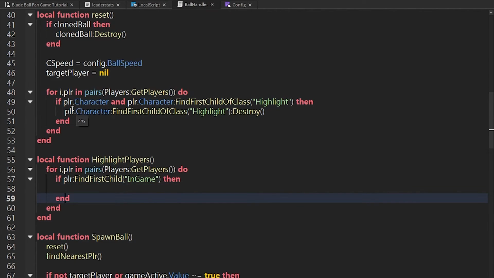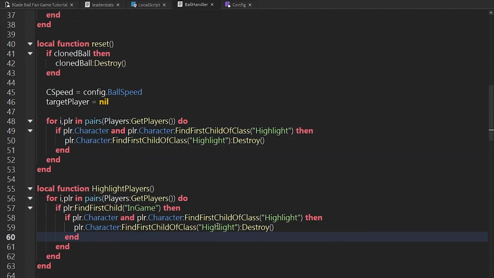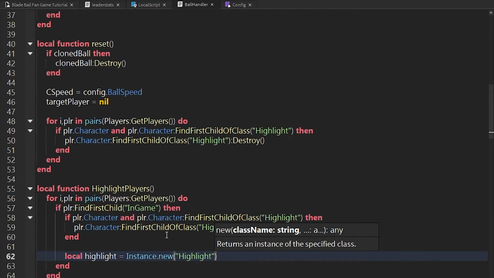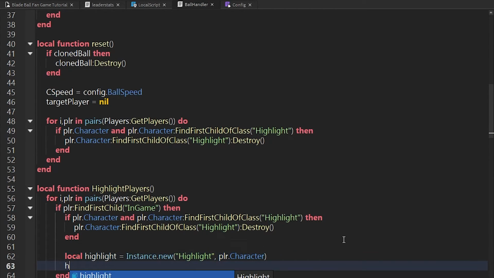So we can actually go up to our reset players function, and we can copy these 3 lines right here, and we can just paste them in here. Then after that, we're going to create a new highlight. So local highlight is equal to instance.new, and we're going to create a highlight and set the parent of it to the player's character. So we're setting the parent of it to the character, and we're also going to set the adornee to the character as well. So highlight.adornee is equal to player.character.